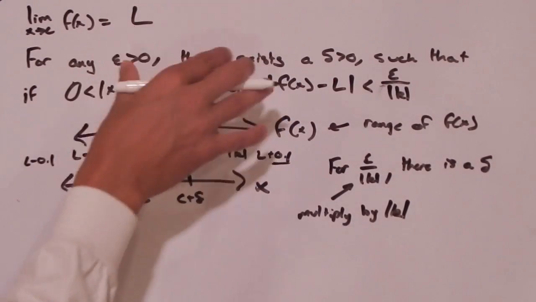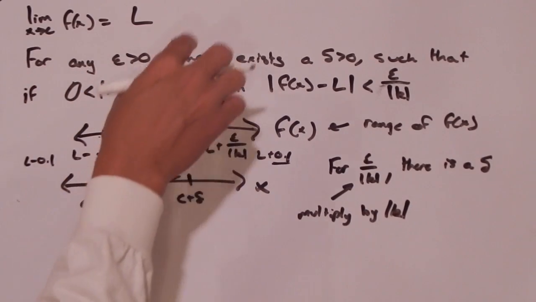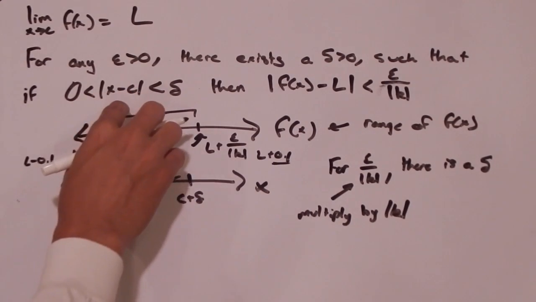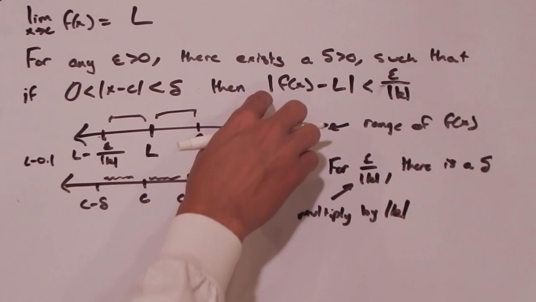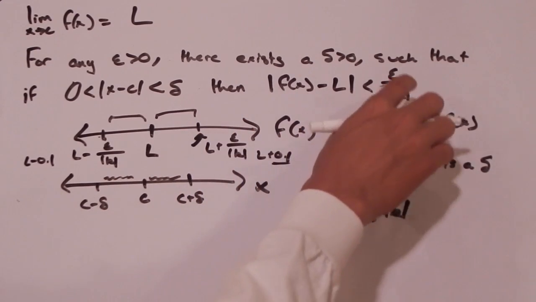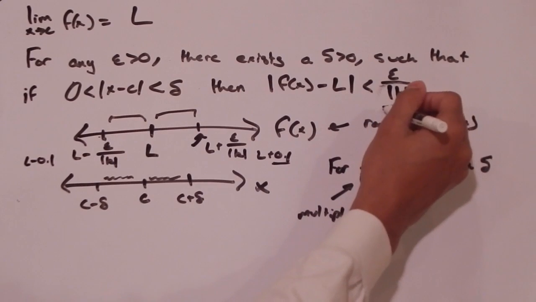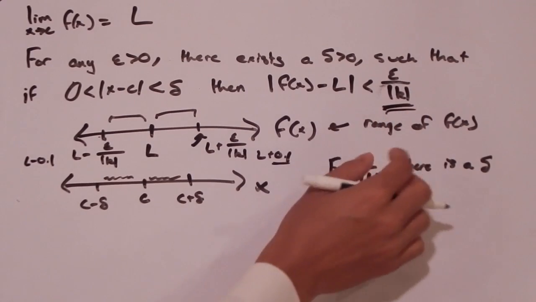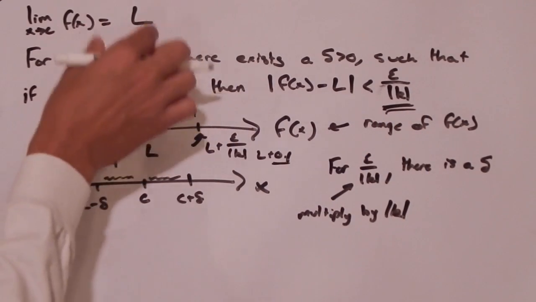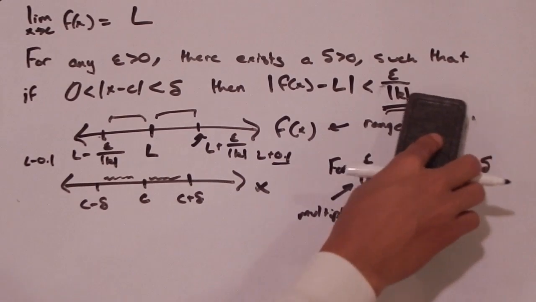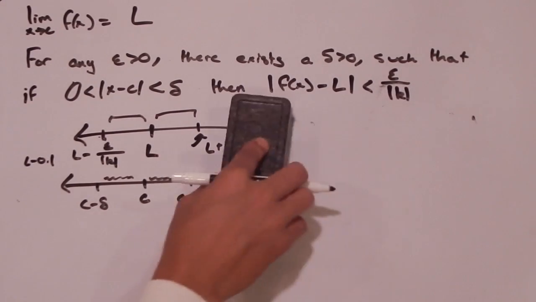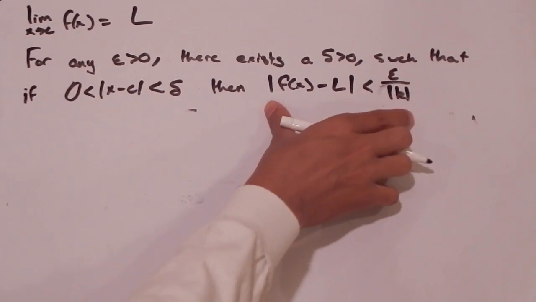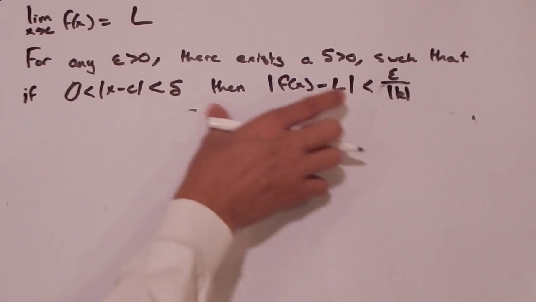So I know this statement is true, that for any epsilon greater than 0, there exists a delta greater than 0, such that if 0 is less than the absolute value of x minus c is less than delta, then the absolute value of f of x minus L is less than epsilon over the absolute value of k. And since I can make this value, epsilon over the absolute value of k, any positive number, I can also find any epsilon that I want that is a positive number. So that's how I know this statement's true, and that's really important to know that I can do that in these proofs, because now this proof becomes pretty easy. All I do is modify this statement by multiplying both sides by the absolute value of k.